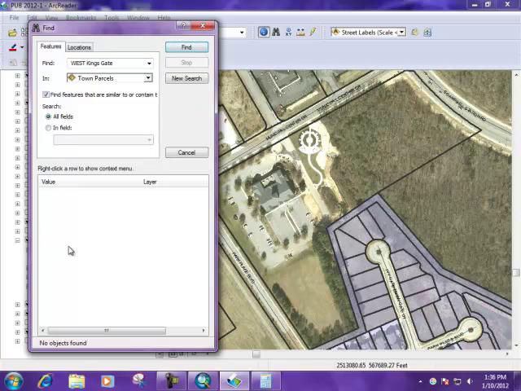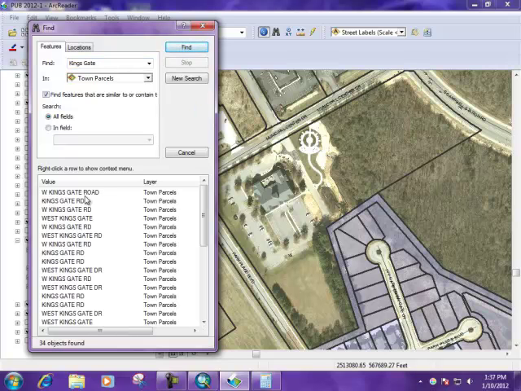It looks like I had an extra space in there. It's not as intuitive as Google, but it's pretty good. Okay, so now I'll type in West Kingsgate. Still doesn't like that. Wonder if I have something else in there that I can't see. Some of them are W. Yeah, it looks like some of them are different and some of them are, I don't know. That's some of the problem I run into on certain streets. It's finicky sometimes about how you type it in.